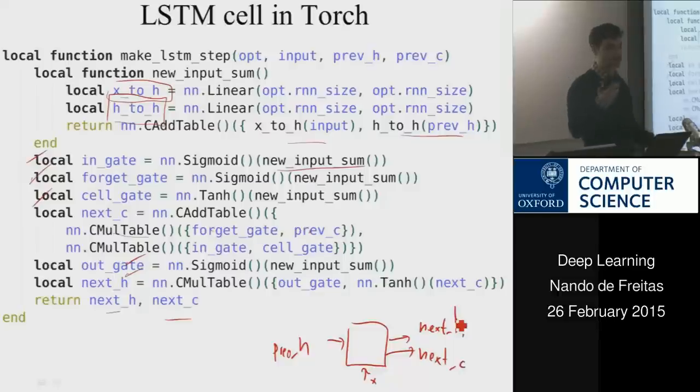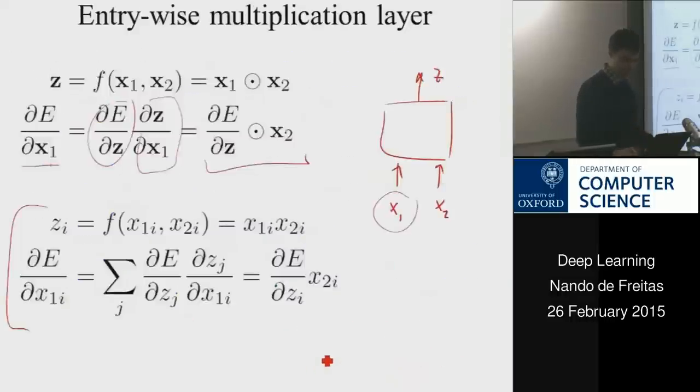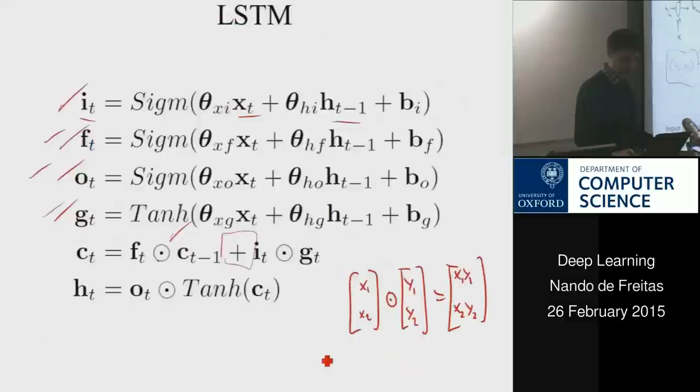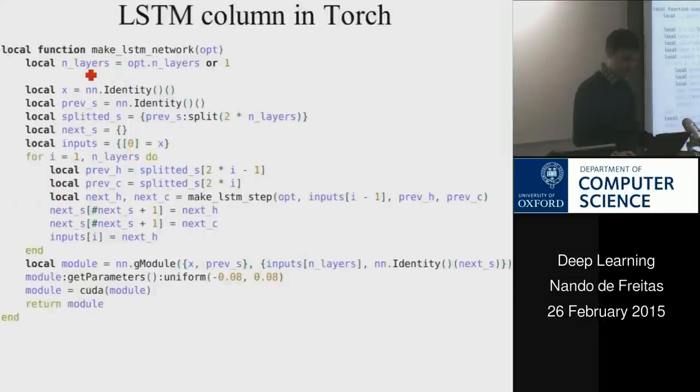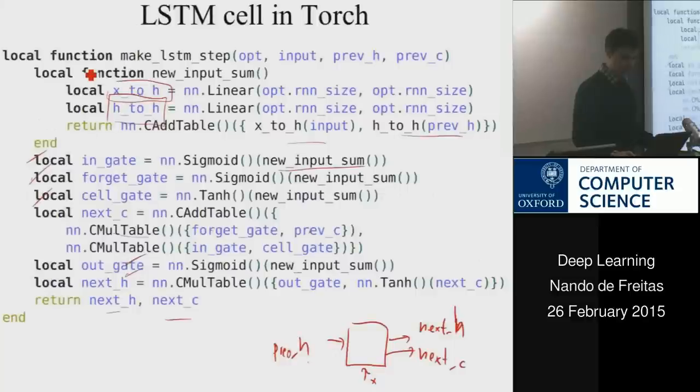So that's a single cell, it could be multivariate, because the cell, I mean, these are all, you can think of all the H's, the I's, as vectors in R^n, as we've been doing when we described it here. So X could be an input vector, this could be a vector in R^n, this would be a matrix that's n by n, and so the gate would be a vector in R^n.